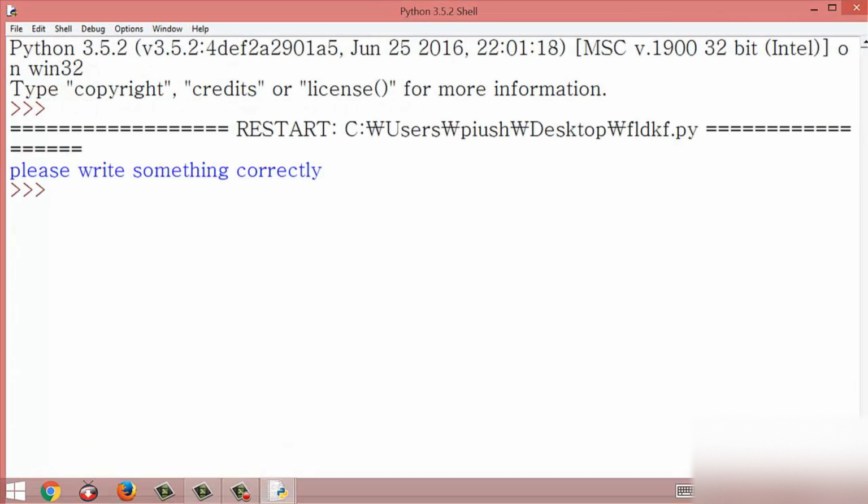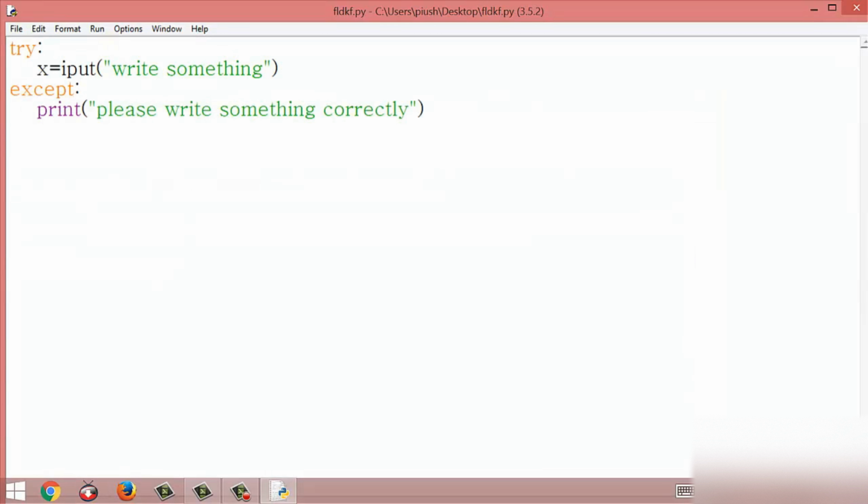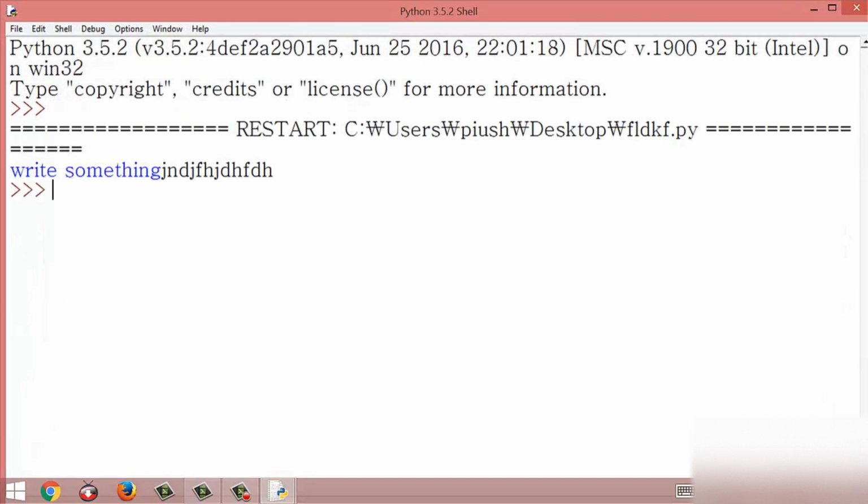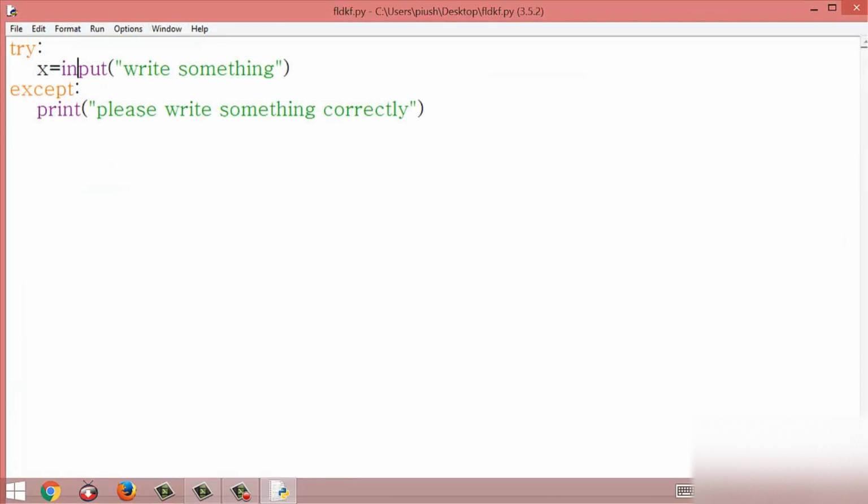We did not get any error message because the except will simply show you the user-defined message. Now I'm gonna simply run this module again. We get the exact result. So this is a try block and this is the except block.